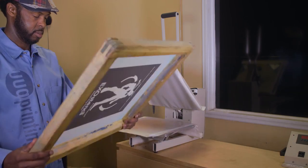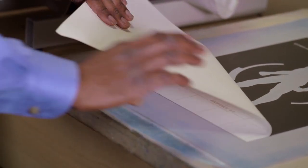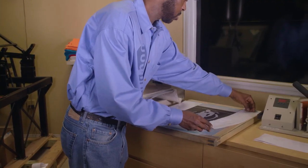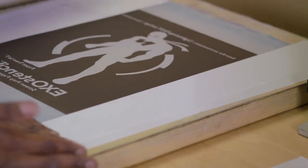To speed up the cooling process, you can wave the screen up and down until the paper is cool to the touch. Holding securely, remove the paper from the mesh in a smooth, even manner. Repeat these steps for each screen you are creating. As with all of your jobs, you will need to mask your screens with tape, block out, or other screen filler.